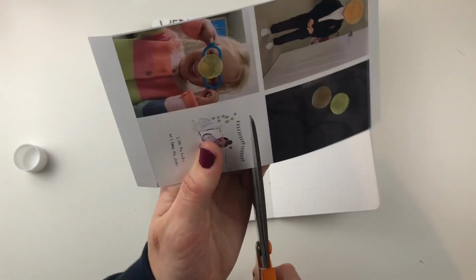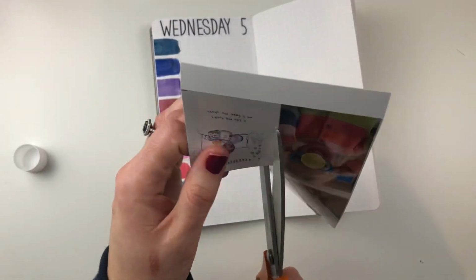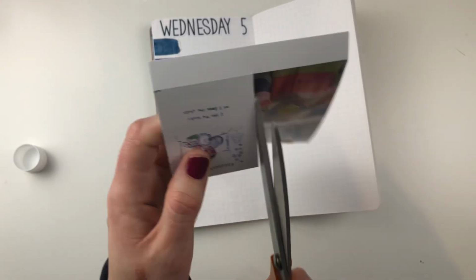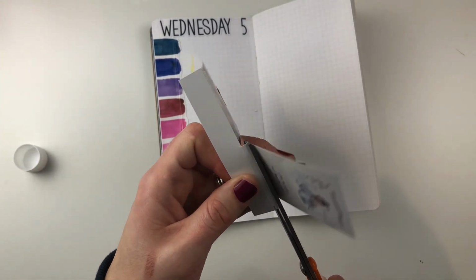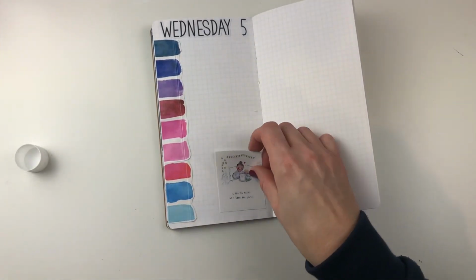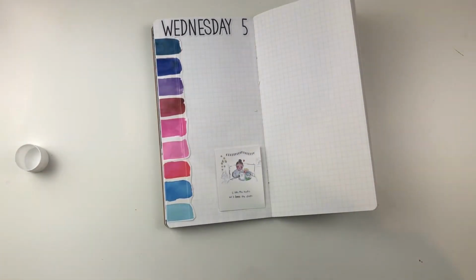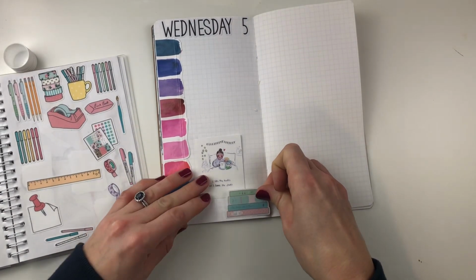I'm then going to use one of the pictures that I've printed out on my Canon selfie. This is not by me, this is by Murphy Sketches, which annoyingly the Canon selfie things don't quite print, they're not 4x4, so everything kind of gets a bit squished and not quite in the way I wanted it. But I managed to put the Arthur, I was going to say author, and then artist, and I said Arthur. I meant the illustrator, the artist. I put that down on the page, and it says, I like the books and I love the chats, because we had some really good chats about our stories that night.